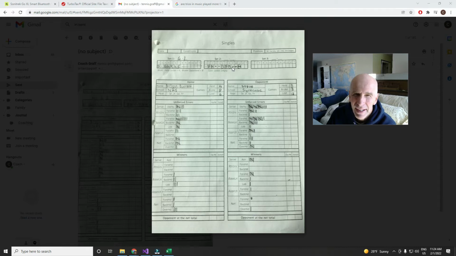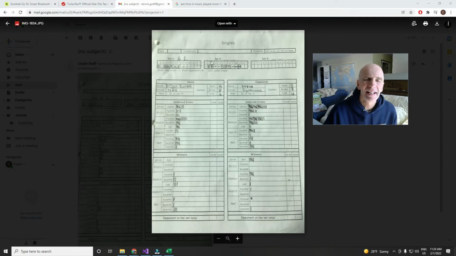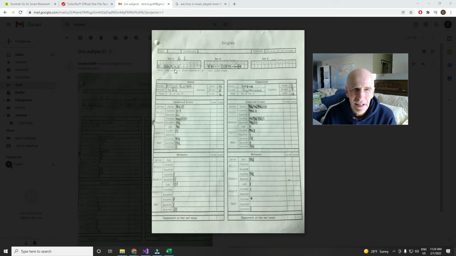And then the other guy broke his serve twice. So now they're at 5 all. And then Nelson broke serve. So that seems to have ended at 6-5. Not what I would hope that it was, but you can see the nice thing about this is that you actually see patterns. You see that, at this point right here where Nelson is holding serve and breaking serve, he's got a nice thing going here.